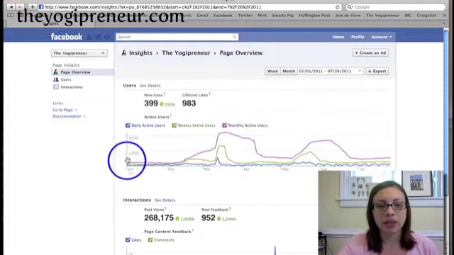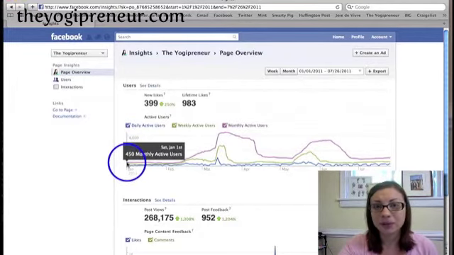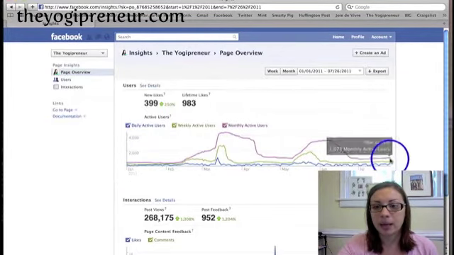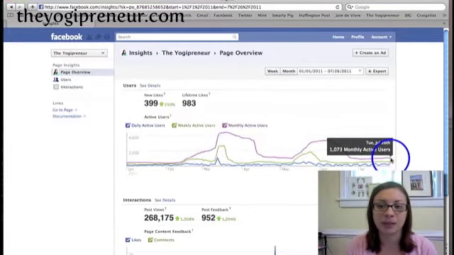So when I look at January 1st, I can see that I had 450 monthly active users. Well, coming all the way out to where we're at today, the last insight was 1,073 monthly active users. So I more than doubled the number of active users to my Facebook page, people who are actively looking at it, commenting on it. So that's pretty great. I'm thrilled with that metric. I think doubling in 6 months is pretty solid and steady, and that's what I'm all about.